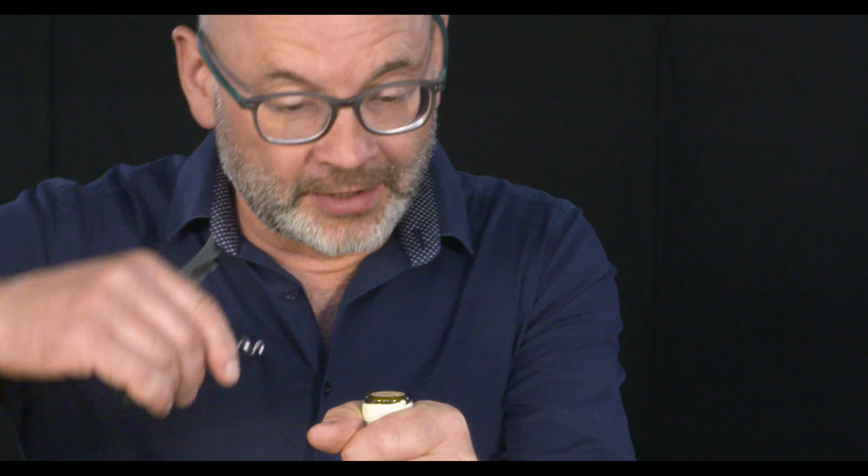So, tell us what wine we're going to be tasting and reviewing today. Well, we're in for a treat because we're going to go to Burgundy for this wine. We're tasting a white Burgundy. So this is the central part of France and to the east. It's the gastronomic capital of France. They love their food and wine, and some of the greatest whites and red wines are made in this area. So this is mostly Chardonnay. There's a little bit of old vine Pinot Blanc in this one as well, which makes it very unusual.